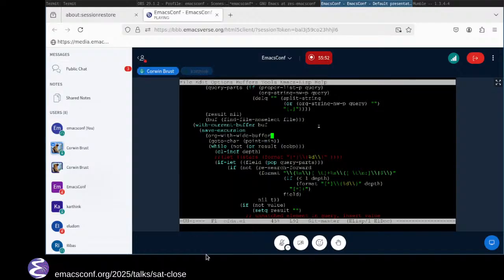This another probably should be documented at the top. So that is obviously going to load org. Just double check that. Yeah, it is going to load org.